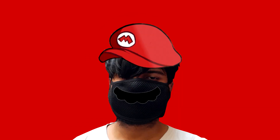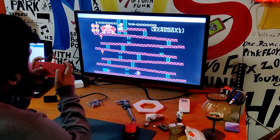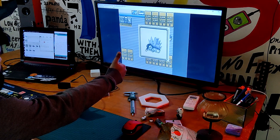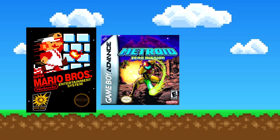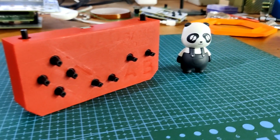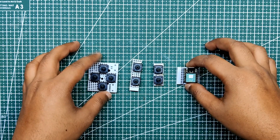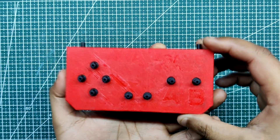Hey guys, it's me Mario and I'm back with a fun little project that involves retro games. To play classic games like Super Mario, Metroid, The Legend of Zelda and many others like Pokemon, this Arduino game controller project was constructed. The internals of this NES GBA controller are buttons soldered on a perf board connected to a Xiao M0 development board which powers the entire controller.